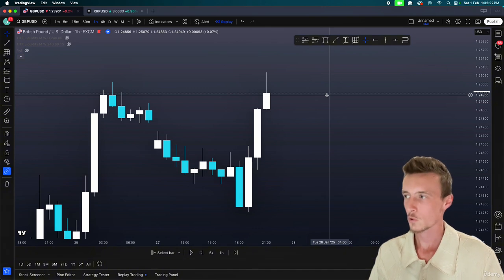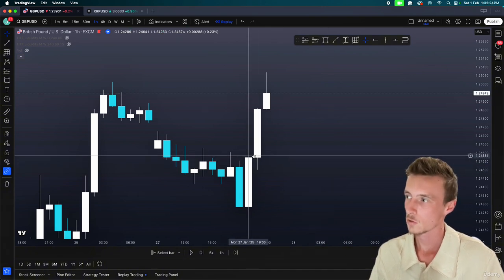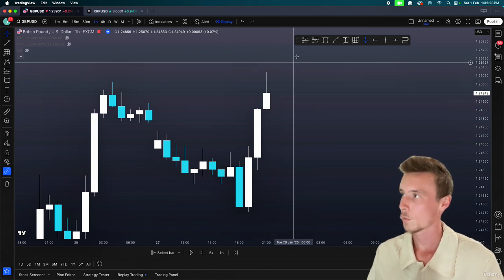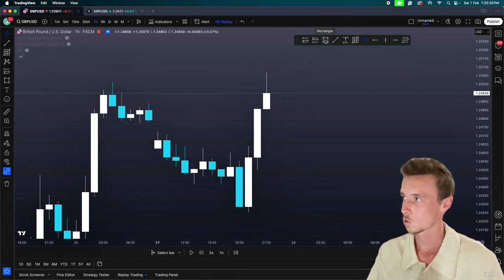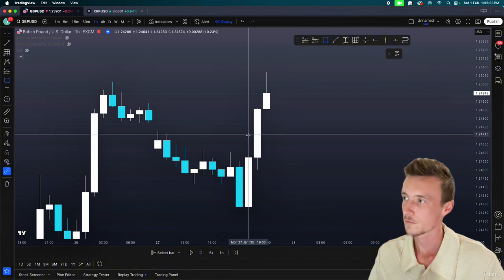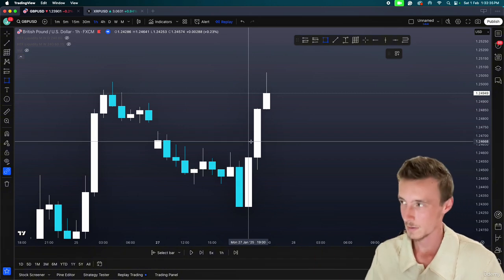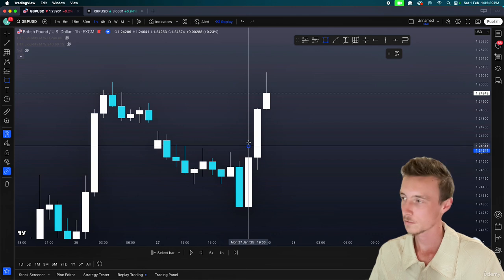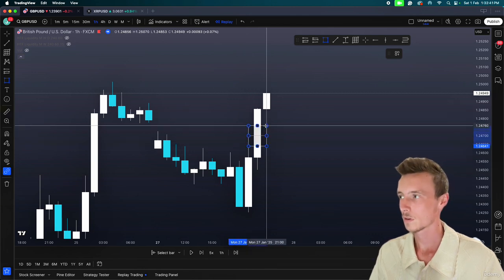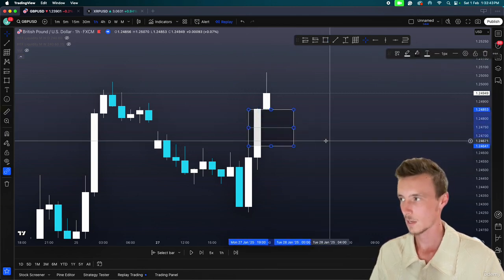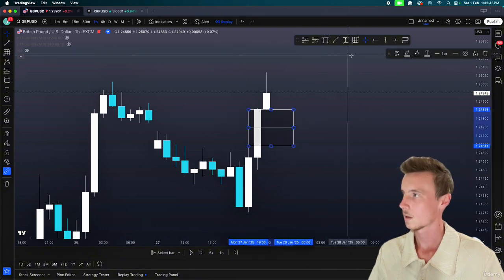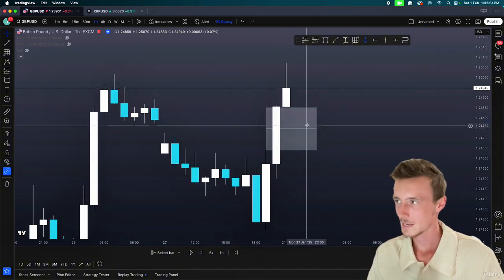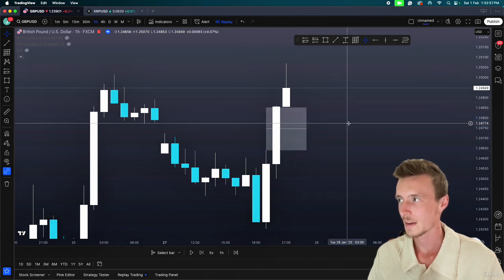So how do we draw these up? As we can see, first candle, second candle, and third candle. This is a bullish example. What we're going to do to mark it up is grab our rectangle tool, and we are going to start at the first candle. When we are looking to identify a bullish fair value gap, we put it on the wick, the high of the first candle, all the way through to the low of the third candle. We ignore that middle candle, because that is where the imbalance takes place, and that is basically what makes our fair value gap, right?